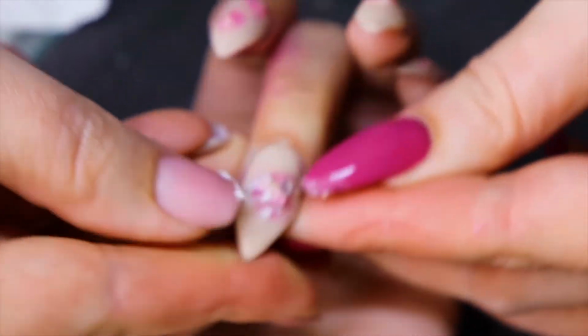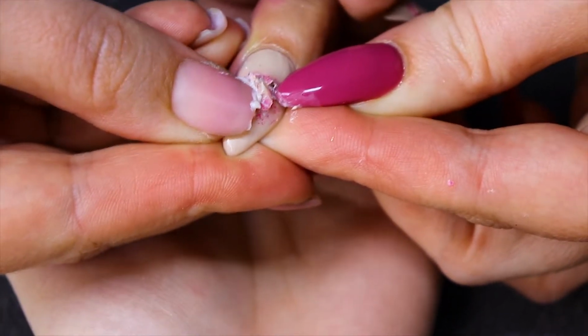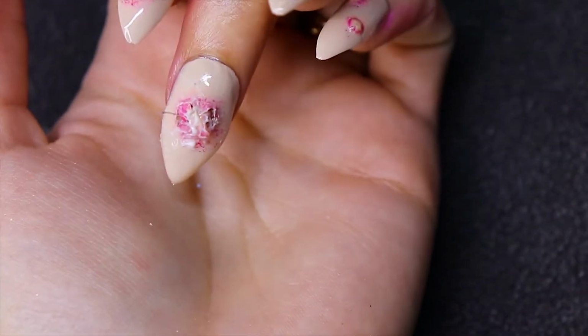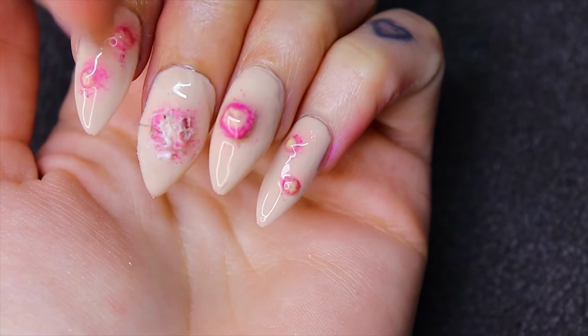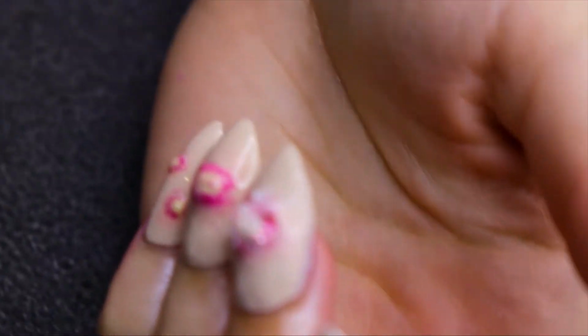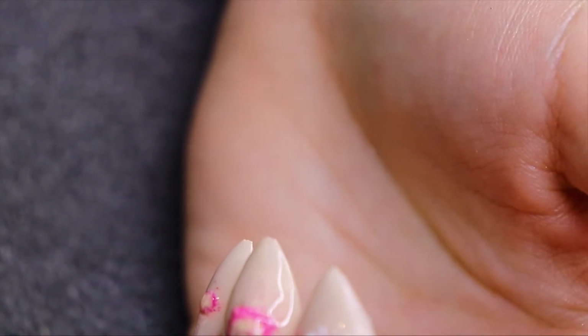Usually by the time you've got this far, blood starts coming out or something. We should have put a little bit of red on the bottom to be like, okay, now they're bleeding. Oh, that's just all cracked. There we go. Oh, it looks just like a real pimple. Like when you get deep enough and your skin just peels off. Yeah, that is true. Look, there's still a little hair coming out of it. It's very authentic. You know what? I'm going to try and do it with tweezers. Some type of tweezer. Yeah, it's a bit hard doing it one-handed.